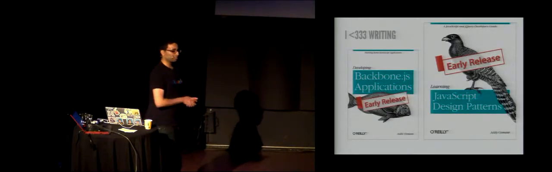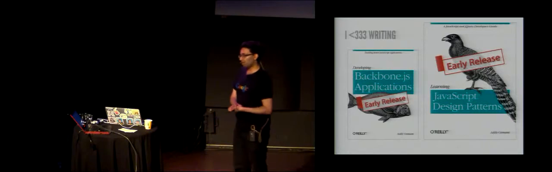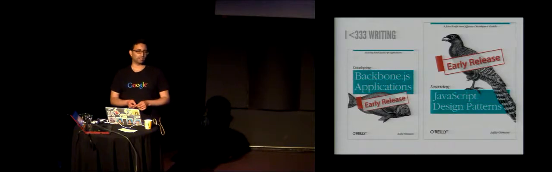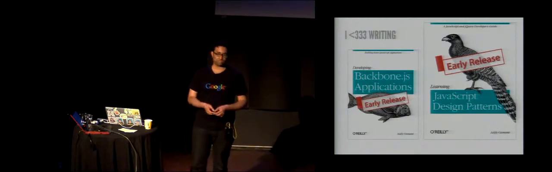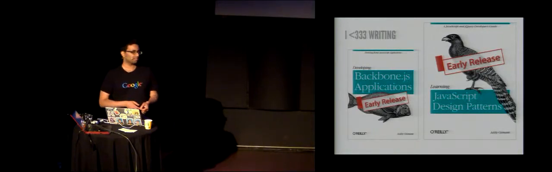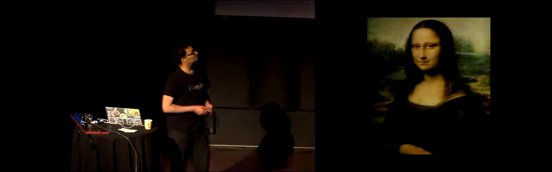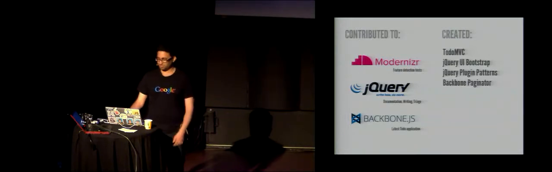I love writing. In my spare time, I enjoy blogging quite a lot about JavaScript, and I hope that some of it has come in useful for anyone that's read it. I released two open source books in the past year, one on developing Backbone applications and the other on writing JavaScript design patterns. Luckily, both of them are now going to be released via O'Reilly this year as well. When I tell people that I'm going to be a published author, they imagine that the quality of the content I'm writing is something like a masterpiece. I feel sad because the reality is it's more like this. A horrific monster. And I've contributed to projects like jQuery and Modernizr and other things.